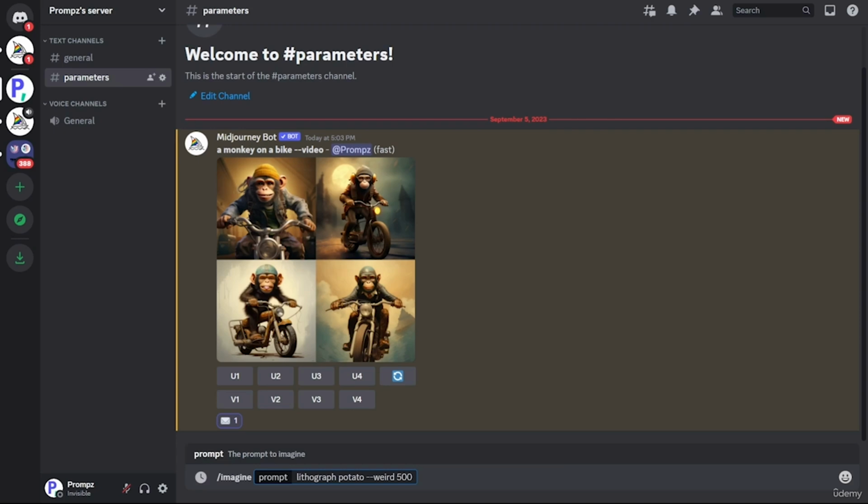Worth noting, the weird parameter works well with model versions 5 through 5.2. However, when it comes to combination with the seed parameter, there might be some hiccups. Finding the sweet spot for the weird value requires some playful exploration. Every prompt is different, so there is no one-size-fits-all. Starting with a conservative weird value like 250 or 500 can be a good launching point. Depending on the results, you can then adjust the intensity.